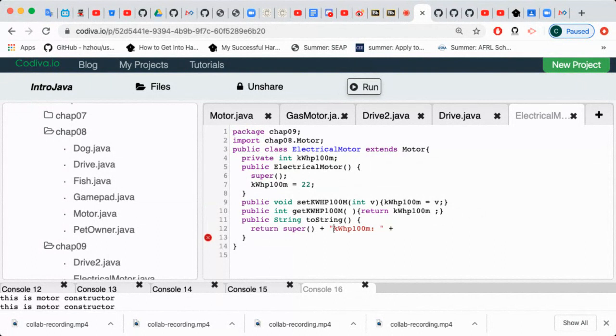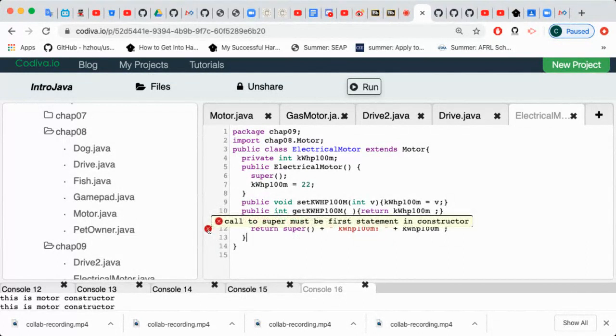Here we should have a space. And we'll just copy that. Paste here. So I'm going to delete that one. So I should be okay.